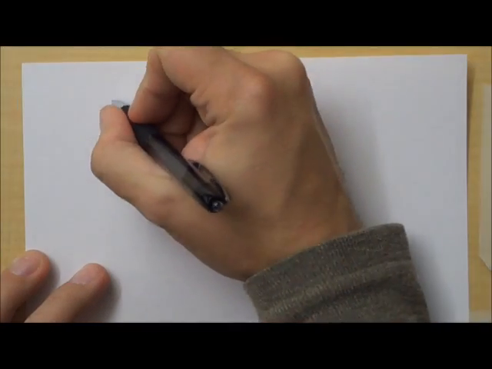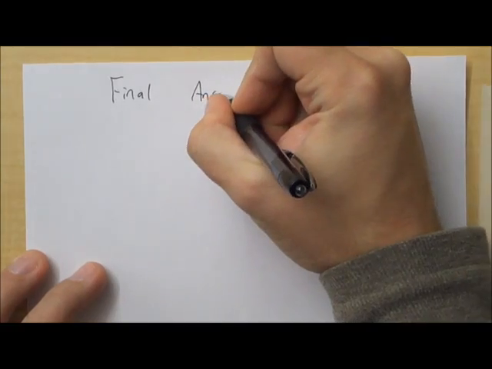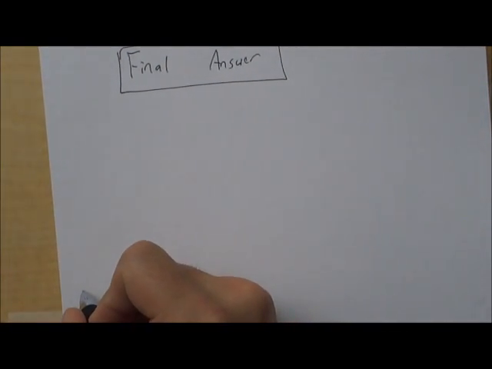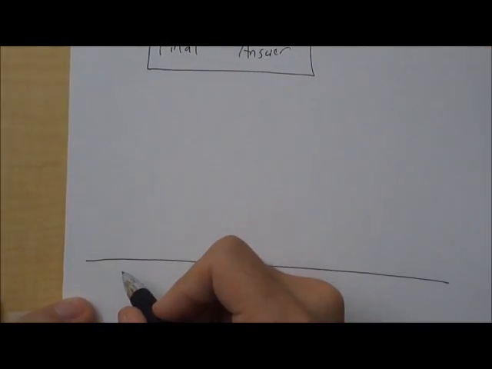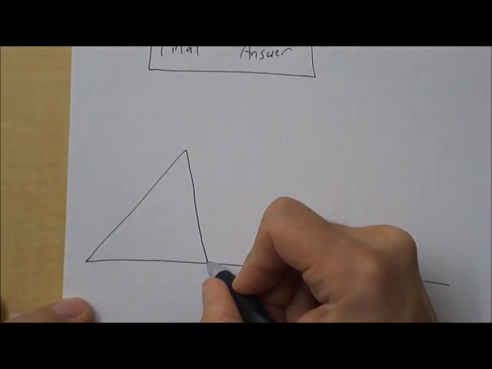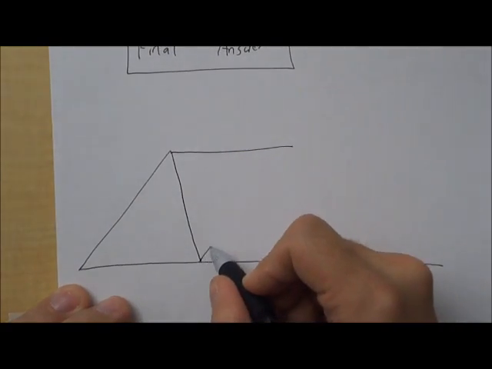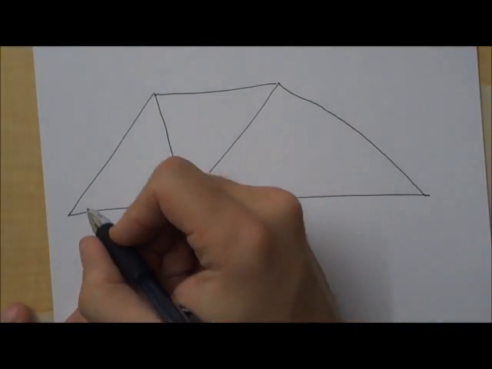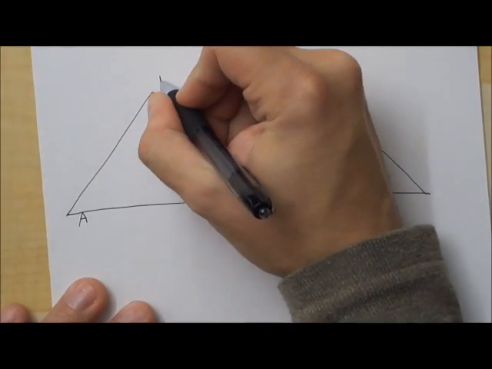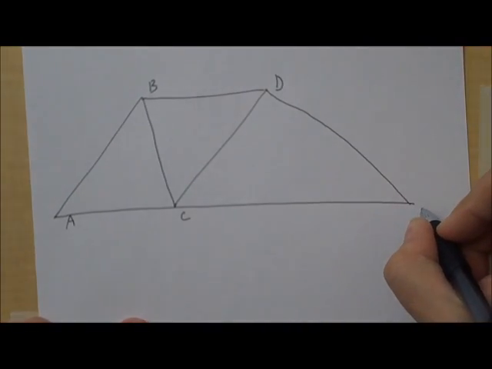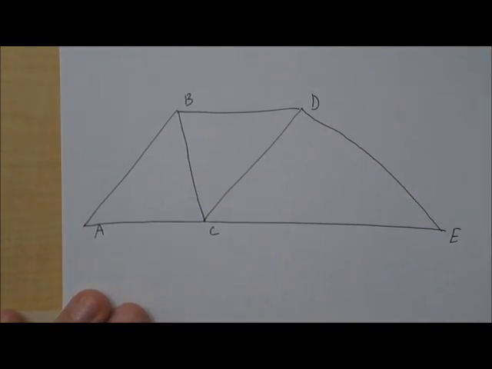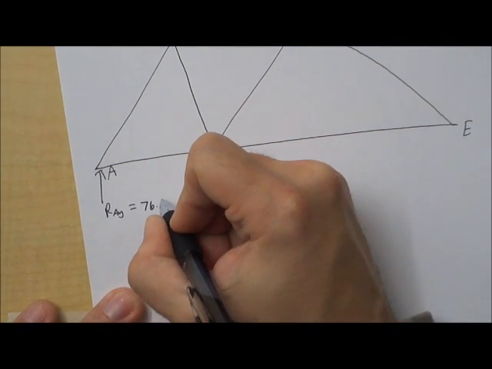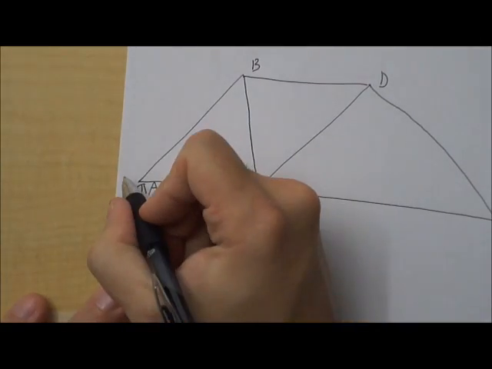So, go ahead and draw this. This is going to be my final answer. So, your answer is not just a list of numbers. It is actually a diagram, and you want to do a good job of drawing that. Again, you're not going to be able to draw it completely to scale, so just do the best job that you can. Again, this is A, B, C, D, E. We definitely still label the points there, and the reaction forces. So, this is RAY equals 76.5 Newtons of force.